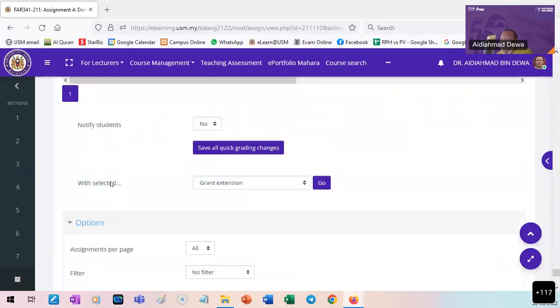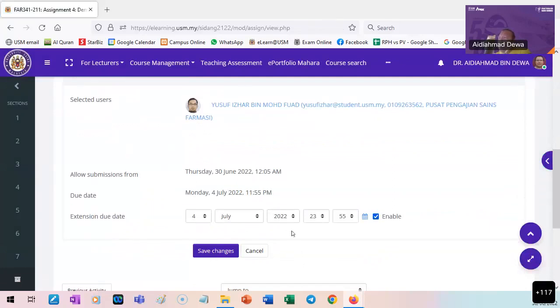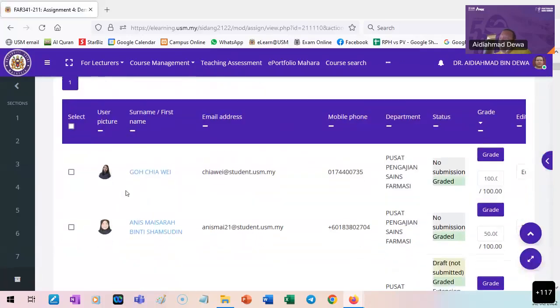For Yusuf, grant extension. It will ask you how long you want to give. Let's say I give an extension of another one day. You just give that and save changes. So in this case, Yusuf will get extended and have a chance.